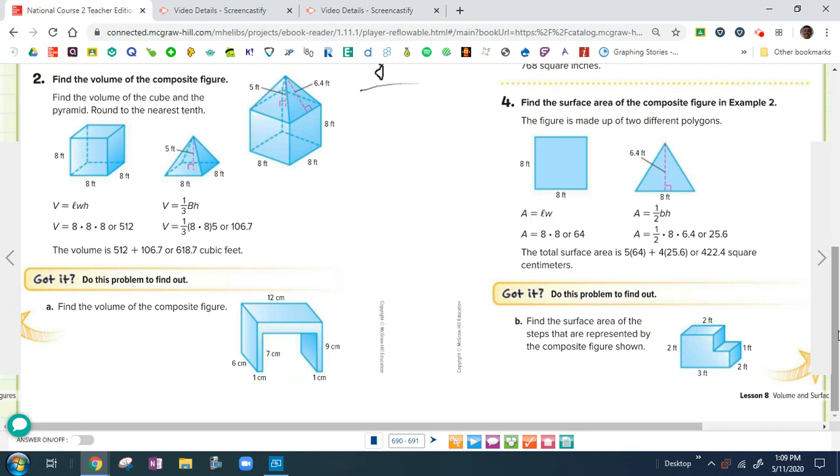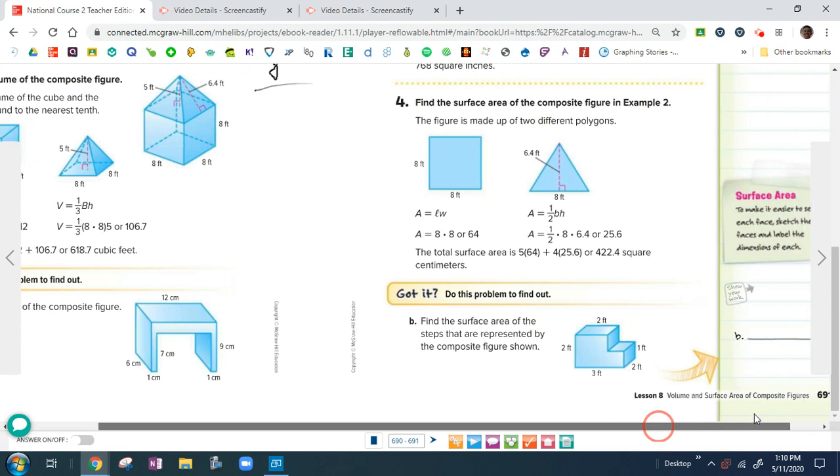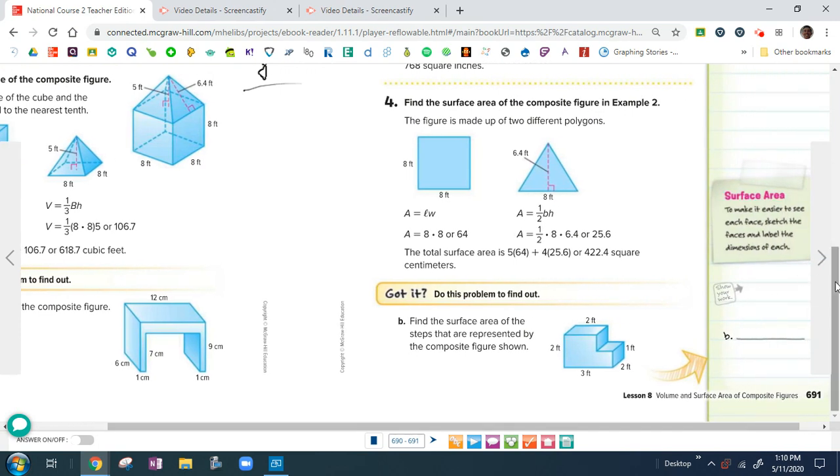It's somewhat confusing now, but let's add them all up. So 6 plus 4 plus 4 plus 2 plus 2 plus 2, and then I need my 10 as well. So I'm going to add all those up. Okay, that's a 10 and another 10, and that gives me 30. Whew, 30, and since it's area, it's going to be square units. So feet squared, circle it, my final circle.